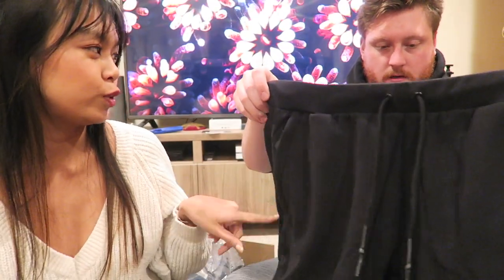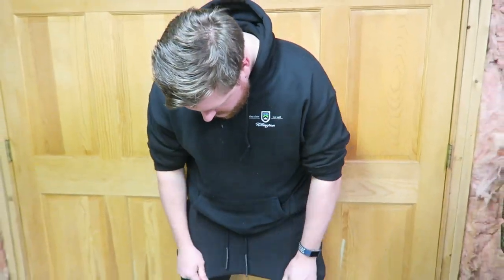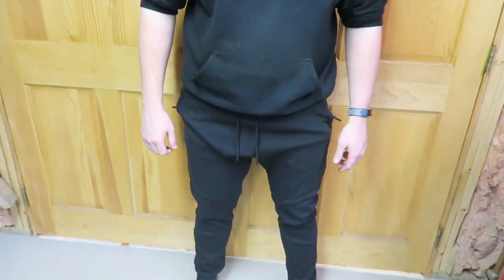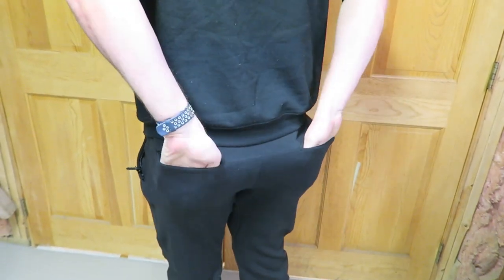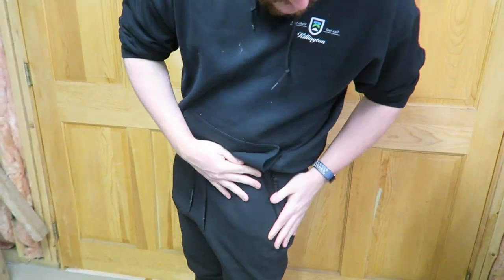We noticed on Alex's sweatshirt they wrap the ends of the hood strings — there's actually a name for that item. The quality is just so nice. The sweatshirt was really nice, definitely recommend it. I love the sweatshirt — it's a two-tone gray and black, really nice big front pockets. When you zip it up it goes up to about here — you can put your mouth in it, which is nice especially for skiers. The joggers are comfy yet loose up top, giving you a lot of motion but tight on the legs — keeps a nice snug fit. Love these back pockets. Nice zippers on the sides too, each pocket has that zip.